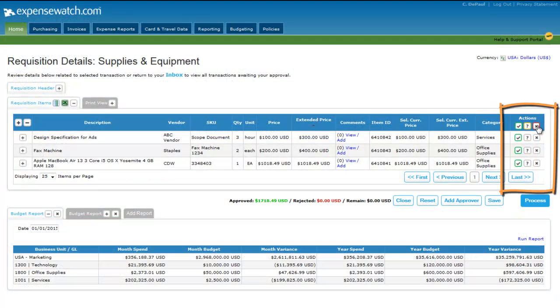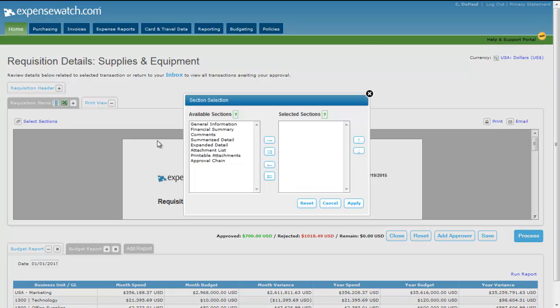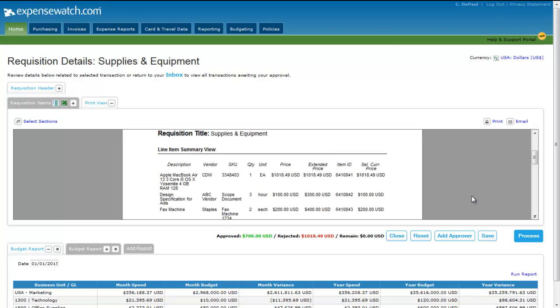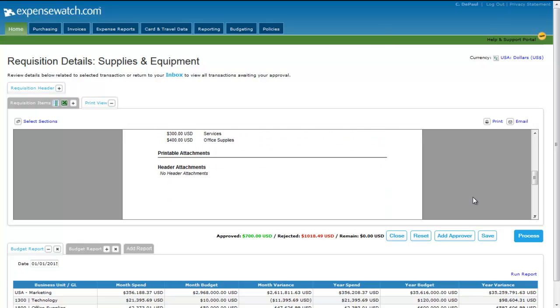You can drill into it to see all the details, including any comments or allocation details. You can approve or reject all items in this view, or you can approve some while rejecting others. You can save your approvals for this transaction in progress and come back to it later. You can add an additional reviewer on the fly and set up delegate approvers should you be out of the office. You also have the ability to customize a report in this print section. Simply check off the items you want to see, and that information will begin populating the report in the order that you've made your selections.